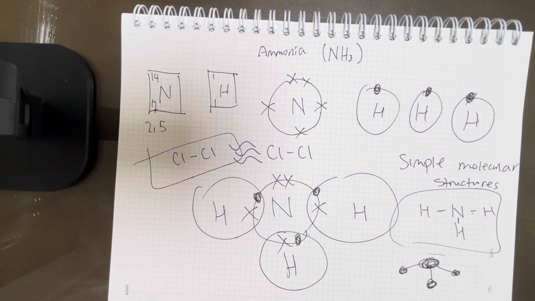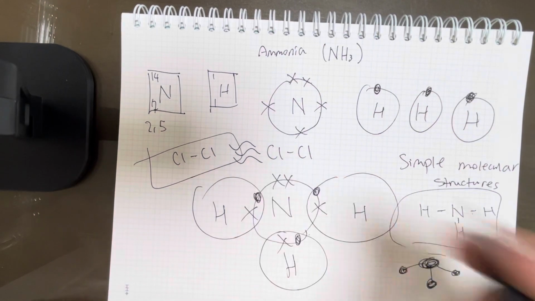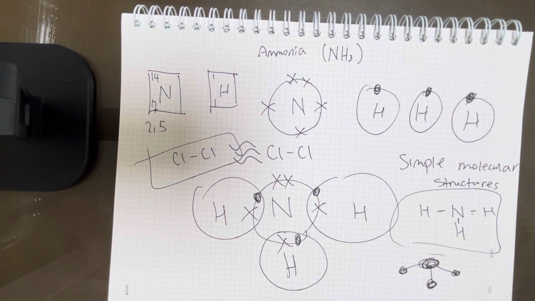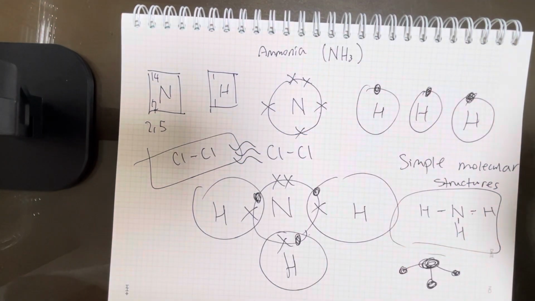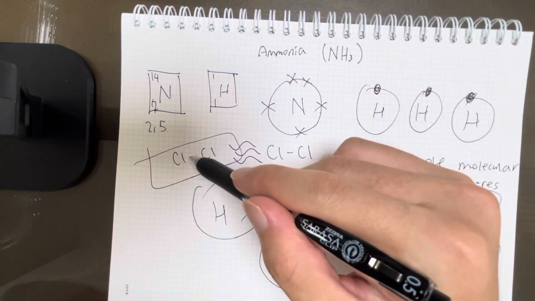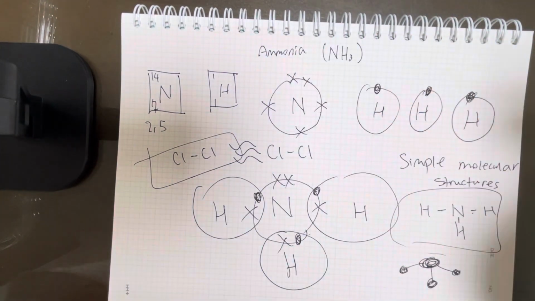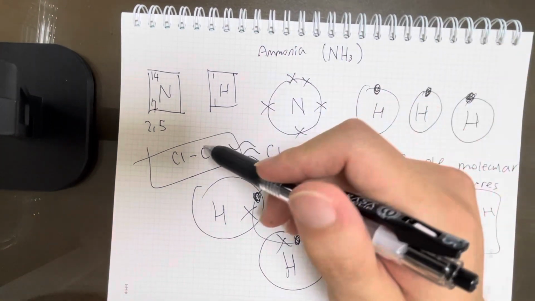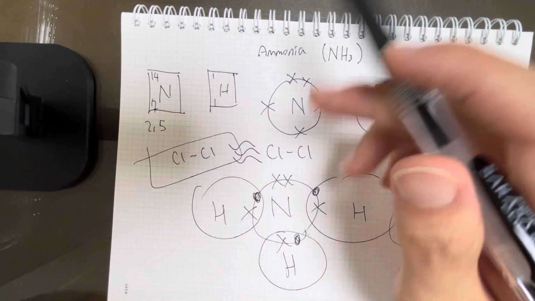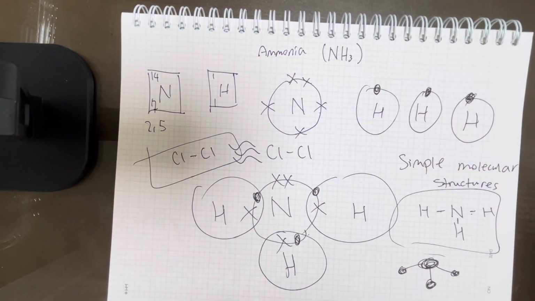weak intermolecular forces. So these are the intermolecular forces between these molecules, right? And they have weak intermolecular forces. This means that although each chlorine molecular structure has strong covalent bonds bonding each of the atoms together, between these structures, there are weak intermolecular forces that can easily be broken. That's why covalent substances aren't very strong. Although each of these covalent bonds between the atoms are strong, the intermolecular forces are weak. That's why they can be broken down easily.